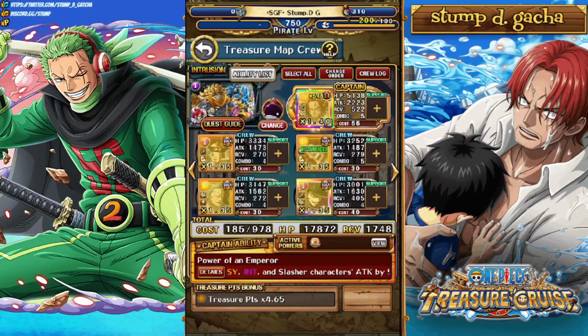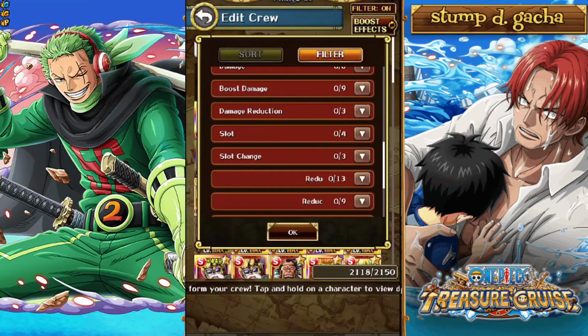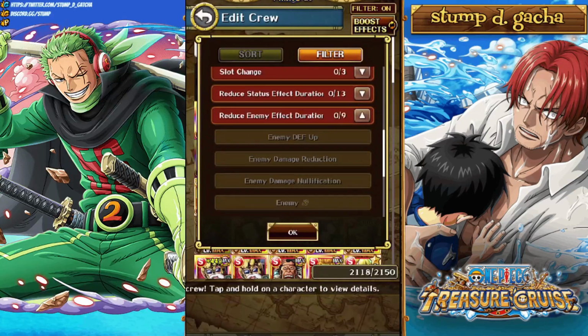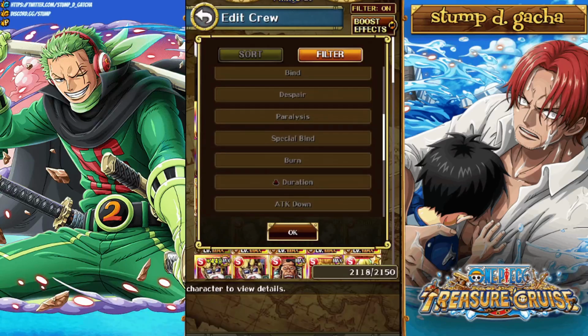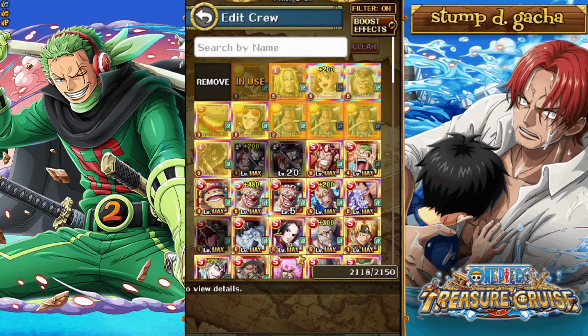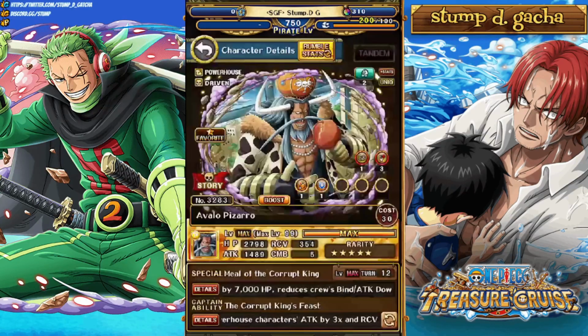Now, if you don't have this Rockstar, you could probably replace him with another attack down remover. If we, again, slide over to the search function, we can go attack down removal. The big thing is you want to remove attack down, right? So I think this Alvaro Pizarro does 4 turns. Yeah, he does 4 turns of it, unfortunately.